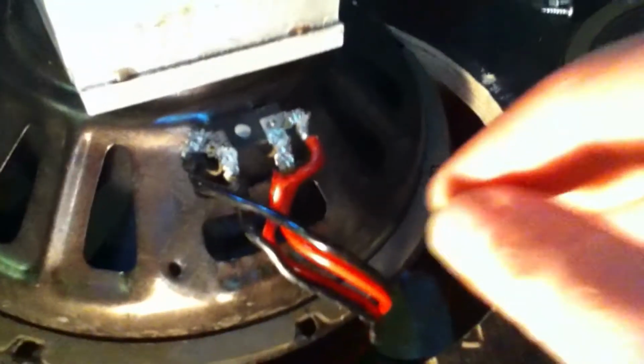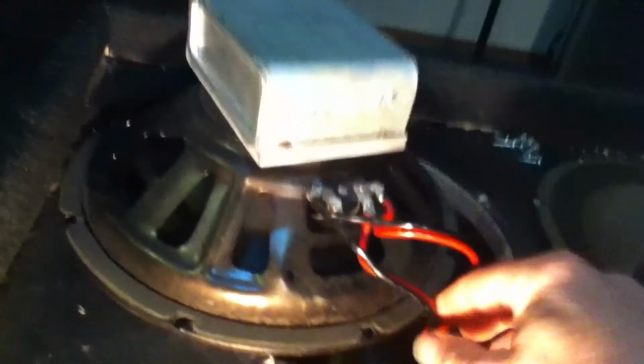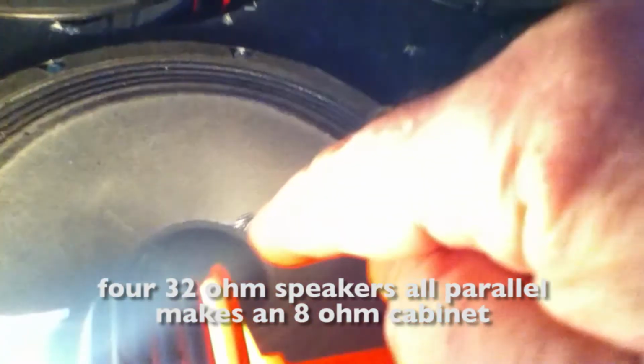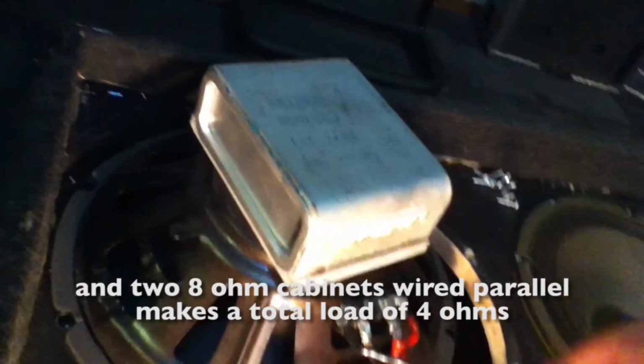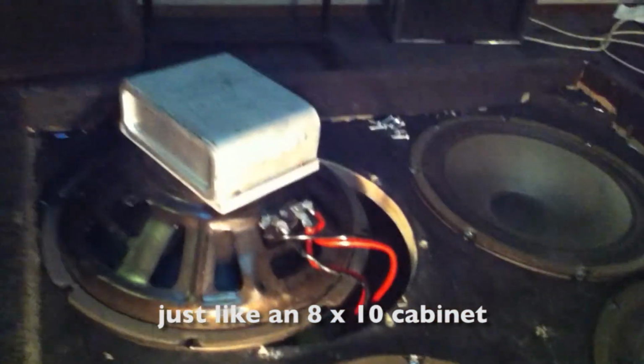The wiring is all parallel. Sorry for the lousy soldering. It's not my best job, but it's what happens. So this cable comes directly from the external plug, and this one goes to the next speaker. And all parallel, so 32 ohms goes to 8 ohms in one cabinet. Here it is, the nice alnico. And now the replacement cabinet, or the same cabinet with the replacement speaker.